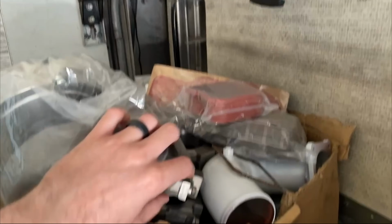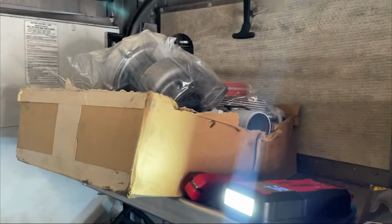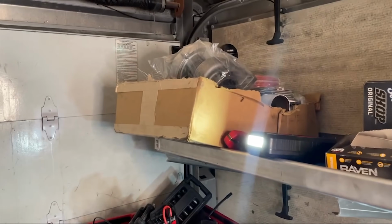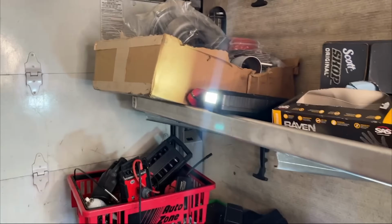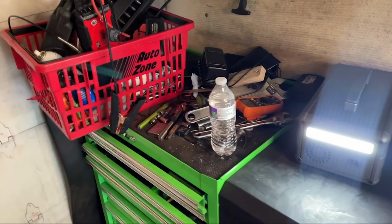I've got the turbo there, some pipes, oil cooler, flywheel, connecting rods, a bunch of expensive parts in there from the kit. I think the kit was more expensive than it's worth though. It might just be hindsight's 20/20, looking back, maybe I could have saved some money, but I think a lot of the stuff in that kit I didn't need to buy. I just wasn't sure at the time, and I probably could have bought the cheaper kit. I remember there were two options. Well, anyways, those have just been chilling up there because I want to keep them nice and dry. I don't want to keep them under a tarp or something outside.